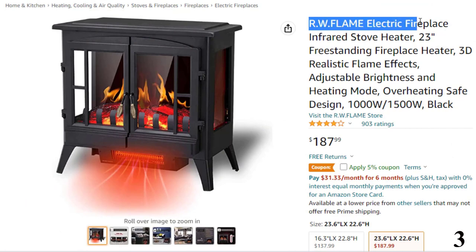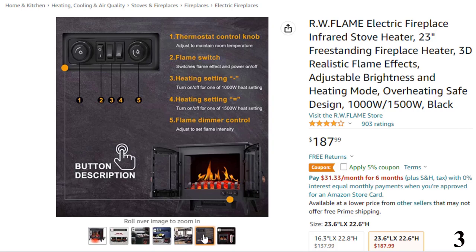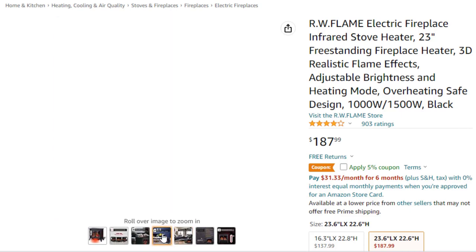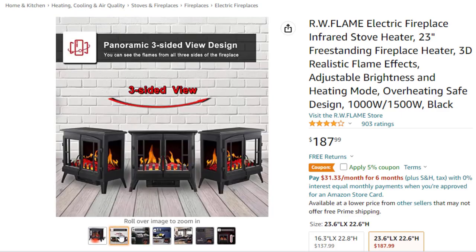Number 3: RW Flame Electric Fireplace. Now you can get it at around $188. Dimension: 23.6-inch L x 13.3 W x 22.6 H — classic design with steel construction, compact and durable. The traditional and lightweight freestanding two-door fireplace stove is the best choice for family and daily use. Two heating modes of 1000W and 1500W can meet every heat demand. Gorgeous realistic dancing flames and burning log design create a true flame effect, which can embellish your room. Clear glasses on three sides give 180 degrees of observation, so any angle is available for enjoying the realistic flame effect.